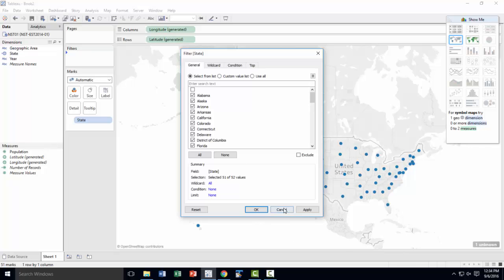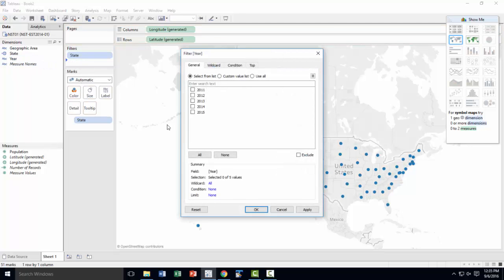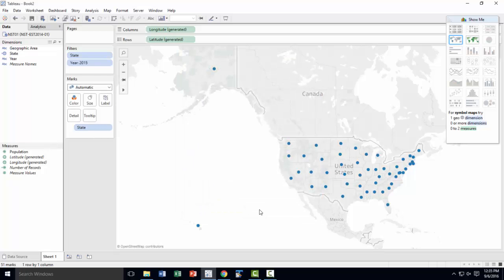So all the unknowns will be gone. Okay, and suppose we want to filter for 2015. So move year into filter, and then we'll select 2015. So now the plot will contain only the 50 states and the population estimate for 2015.